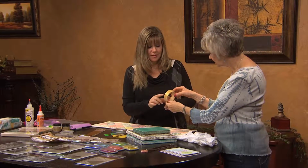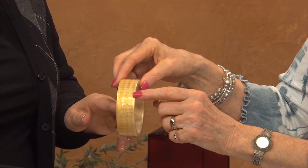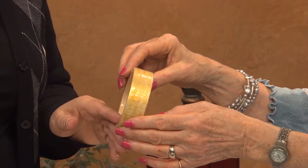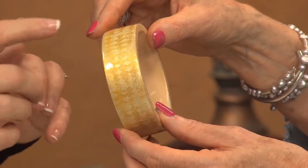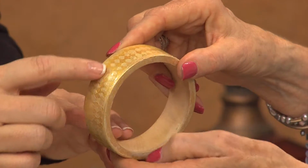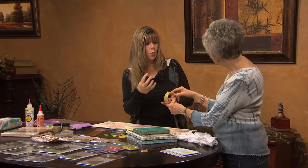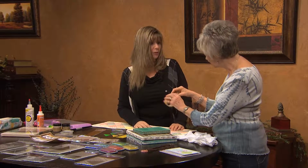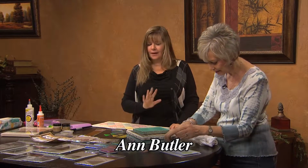Right, so this is the same. Oh, it's a diamond. I see, it's the diamond pattern, so it's the same as what was on the mosaics. And what I did was I used Ursay Finishes shimmers to paint the bracelet. It's a wooden bracelet. And then I put some metallic powders on top, and I used the stamp to pull away the pattern. It's almost like a reverse design, isn't it? Yep, and then I put eco epoxy on it to protect that shimmer. Gosh, those would be quick gifts to make, wouldn't it? Easy. That'd be fun. I like quick and easy.